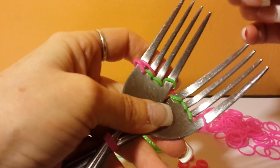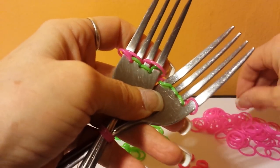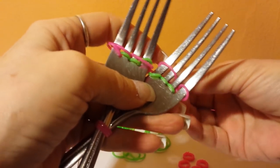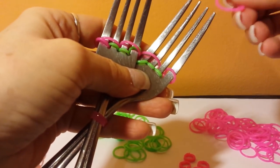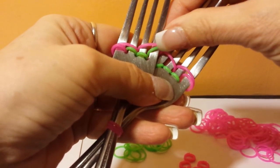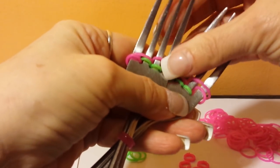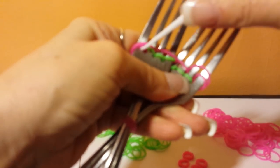So I put a pink around these two. One around the second set of two. And just go down the row, or whatever color you're using. It's going to take a while till you start seeing something off the back of this, just like the regular dragon scale. It takes a while till you start seeing anything that resembles a bracelet.